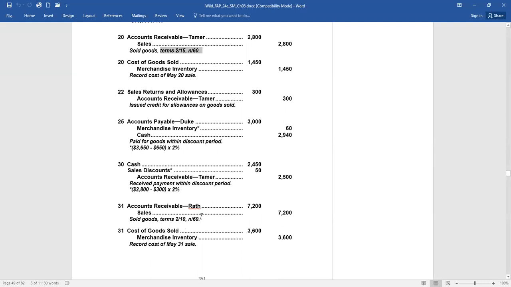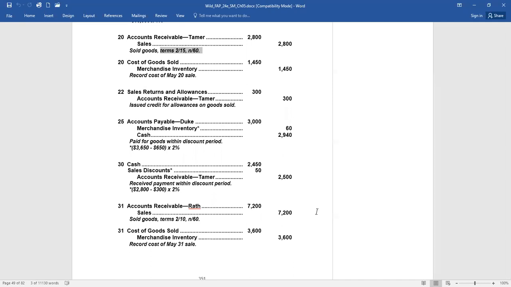So that was a great review of our major journal entries related to a merchandiser when they're buying and selling. And as you can see, as I said in the lecture, when we lectured, we looked at just purchases. What kind of journal entries are there just when we're purchasing? Okay, what kind of journal entries just when we're selling? Now we have them all mixed up. One journal entry could be a purchase, one could be a sale.